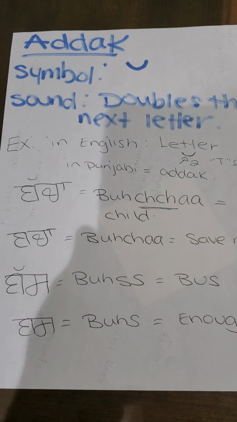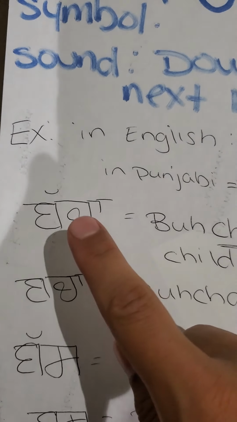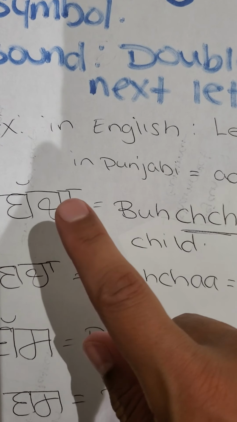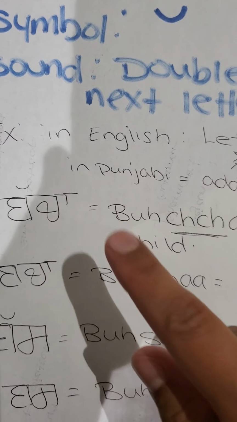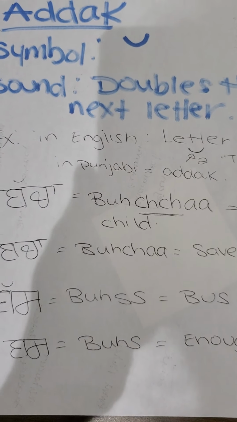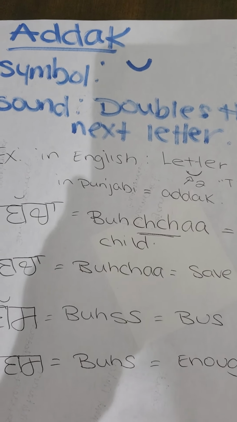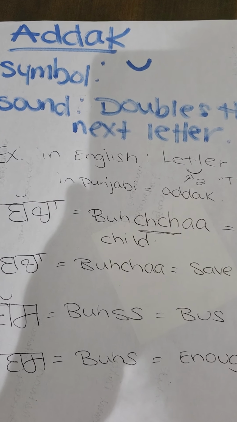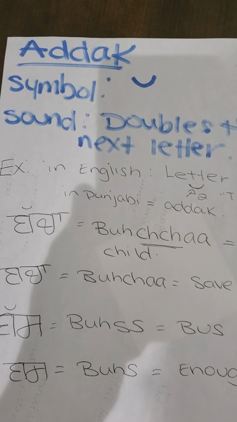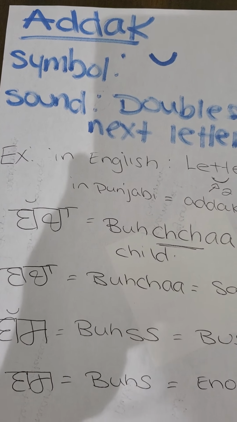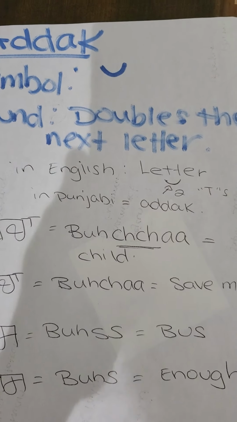Okay, so some examples here. The first one here, you have baba. The addak here is on top of the baba, which means that the next akkar, so the chacha, is going to be doubled. And then you have a kanna. So if you were to write it out phonetically, that would be baba, and then you need your mukta sound in there to connect the two. So you have your baba, and then because there's an addak there, you have two chacha sounds, and then kanna at the end. So if you were to read this word, that word would be bachja, which means child.